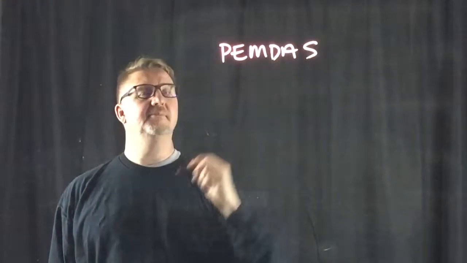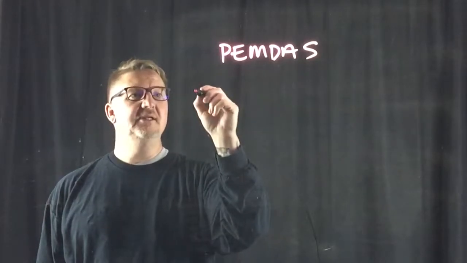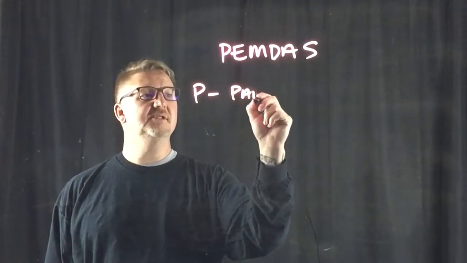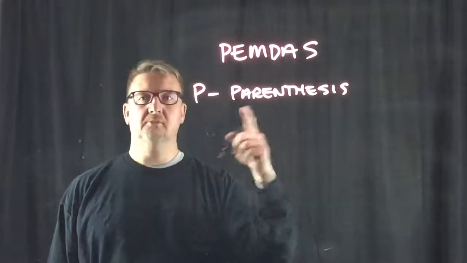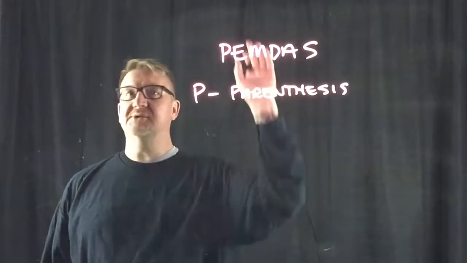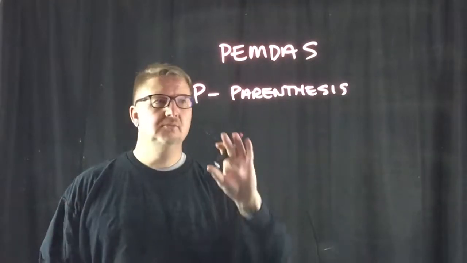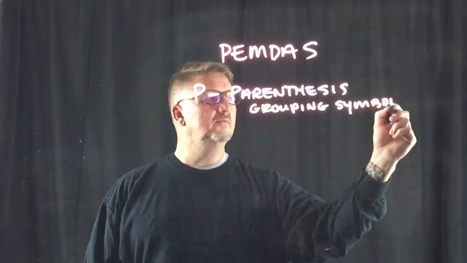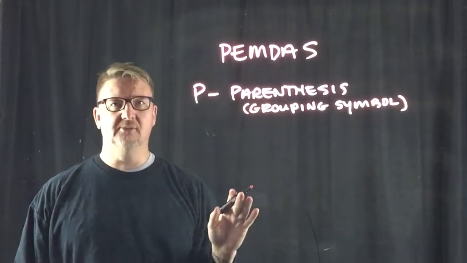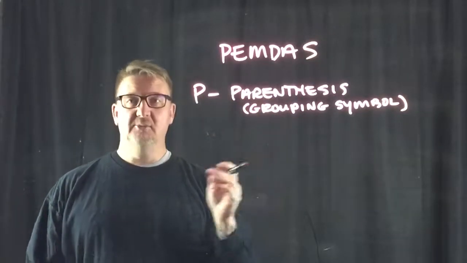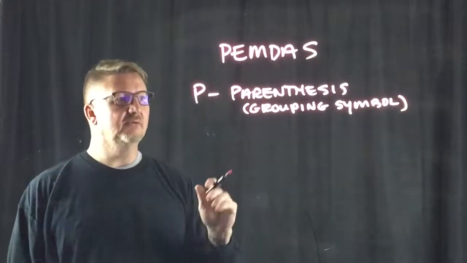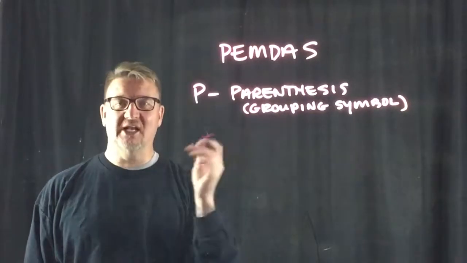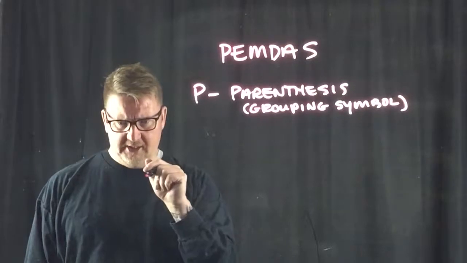The term that is usually described with this is PEMDAS. The P stands for parentheses. Now, the parentheses are really any type of grouping symbol. Could be parentheses, could be brackets, could be a division sign. So keep that in mind. Now, when I say division sign, I mean like a fraction bar.